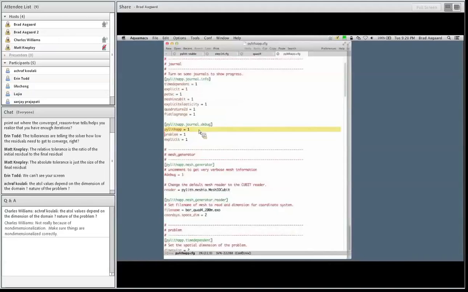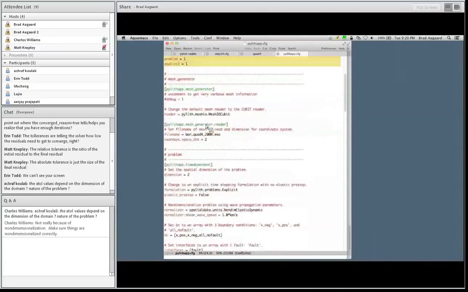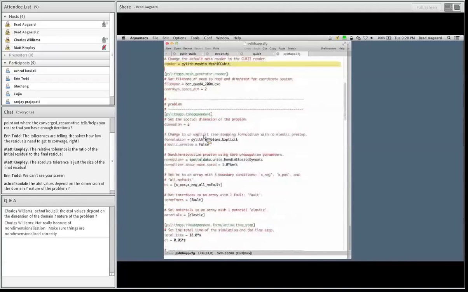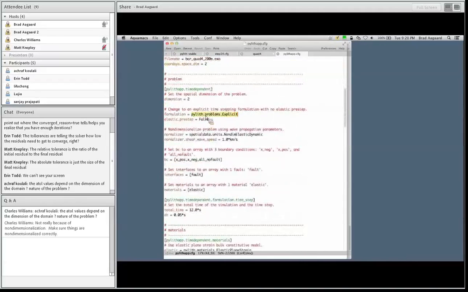So I've turned on a few more journal debugging to show the progress. We're going to use a qubit mesh. It's generated in very much the same way as our other qubit meshes. We just took a block, sliced it in half. Now we're changing the formulation from an implicit time stepping to explicit time stepping.